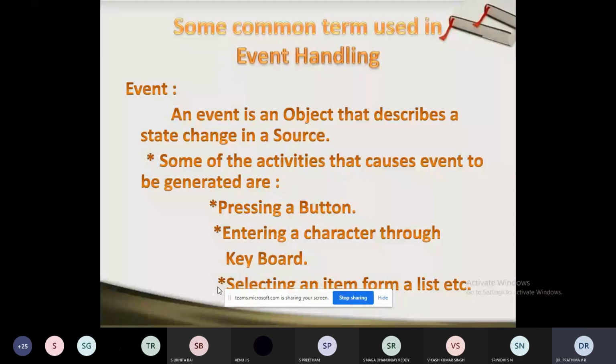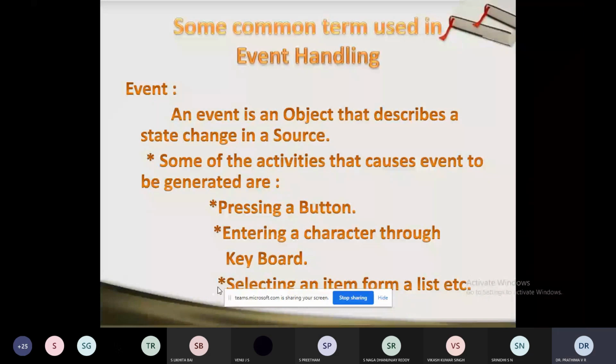Some of the common activities a programmer takes when communicating with an application or with hardware: they may use a mouse, maybe the click of a mouse, the pressing of a button on the mouse.